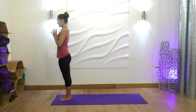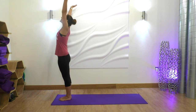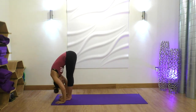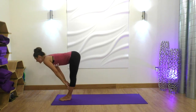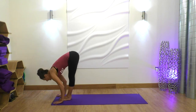Starting at the top of our mats, bring your hands to your heart center. Take a big inhale and exhale. Inhale, reach your hands up, palms touch. Exhale, bend your knees slowly, draw your hands down your midline, hands come flat on the mat. Inhale to a flat back — maybe your fingertips stay on the mat, maybe they come up your shins. Exhale, palms come down, stepping back into a plank.